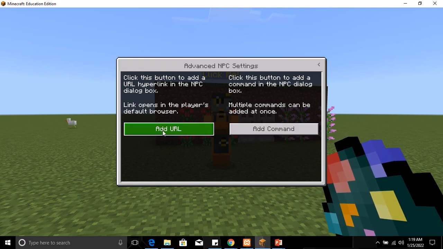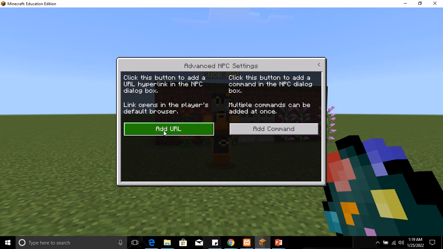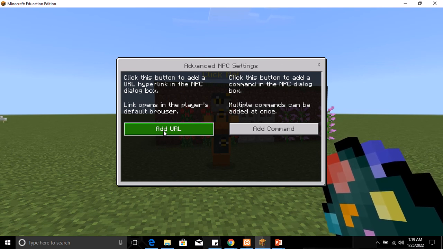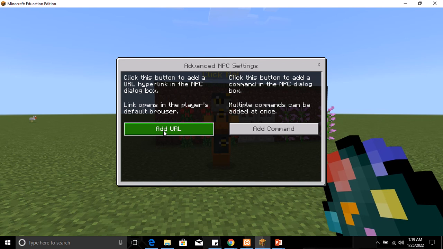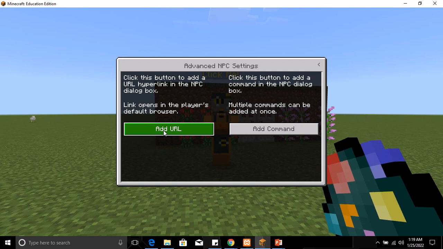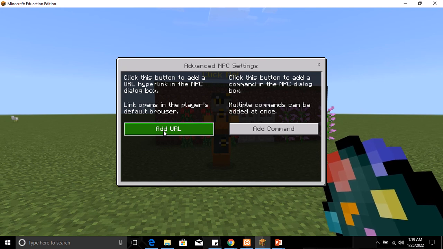There are other options that you can add as well. As a teacher or instructor, you can add URL. Let's say you give your students some class activity that they can do at home, and you want to add what we call helper resources, or resources that will help them to be able to complete the task successfully. Maybe you ask them to research famous scientists, and you want to share a Wikipedia link of maybe Charles Boyle.